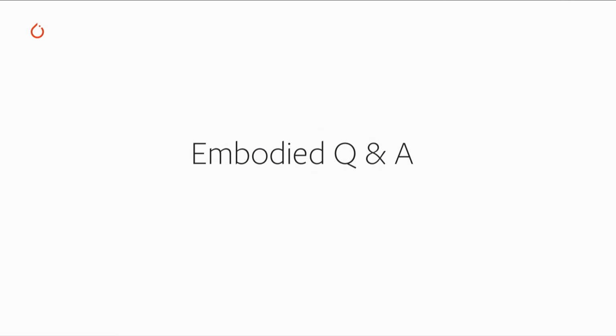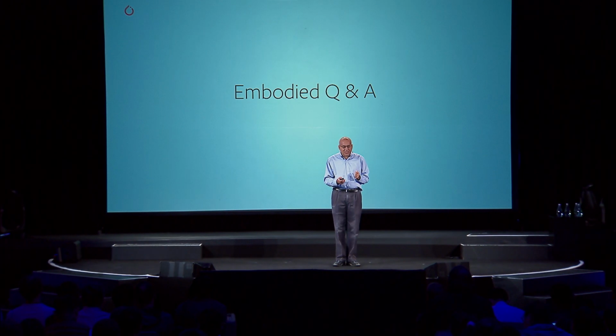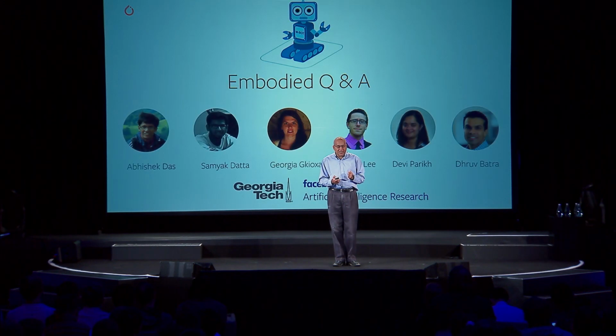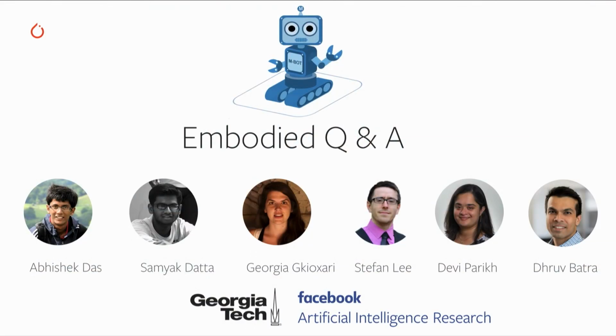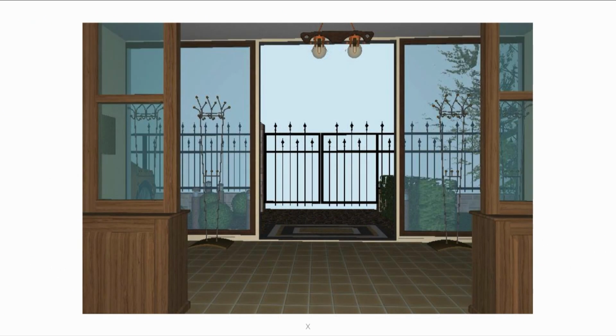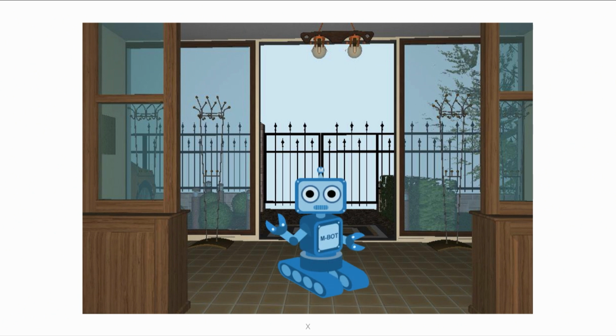OK, so I'll just pick this as an example, embodied question answering. I'm not going to get into technical details. Here's a paper from various of our colleagues in Facebook AI Research, and you can find this if you like. And here's a canonical task they have. Here is this robot. It's put down at some point in the environment, and then it's asked a question, what color is the car?